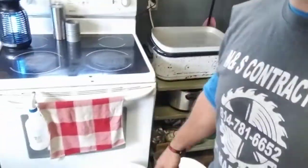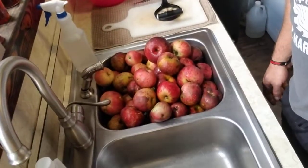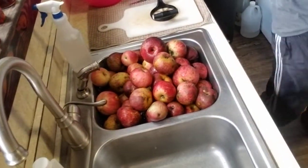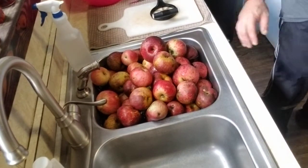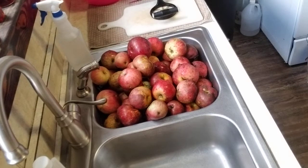I don't need these anymore. Let's go into my laboratory, my kitchen. So we forgot our apples, but I'll bring them in. What we have here is about half a bushel of apples, something on the order of that. Let me go out and grab my Cortland's. Cortland's, whatever they are.